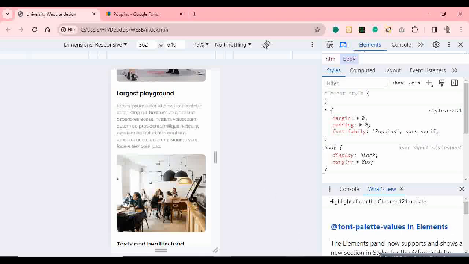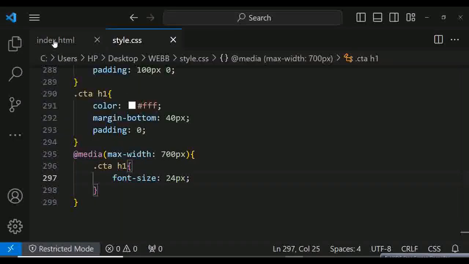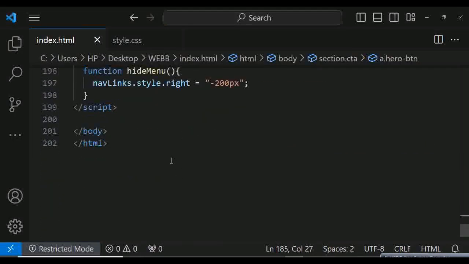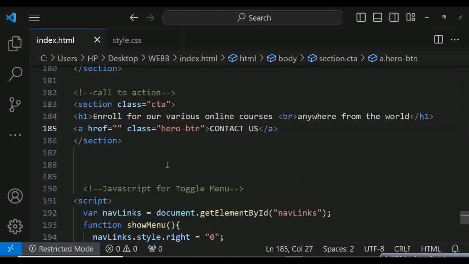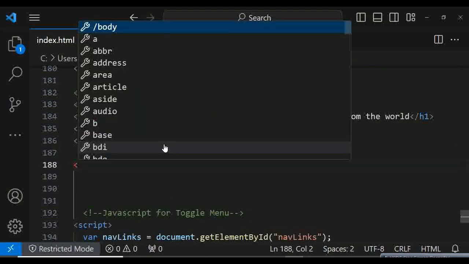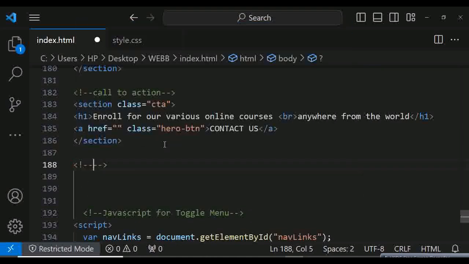So let's create the next section. Go to HTML. So bring a comment. So let's call it footer. So bring a section.